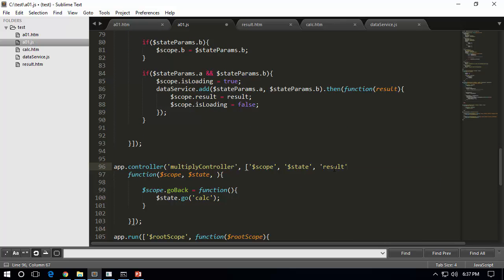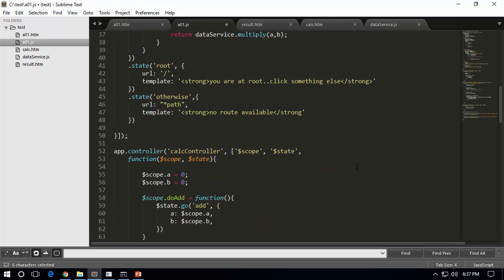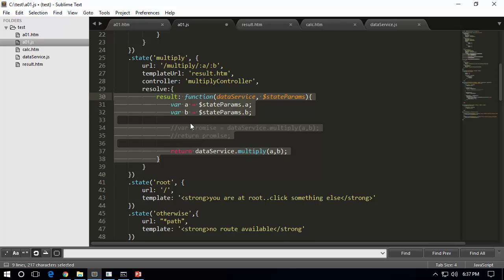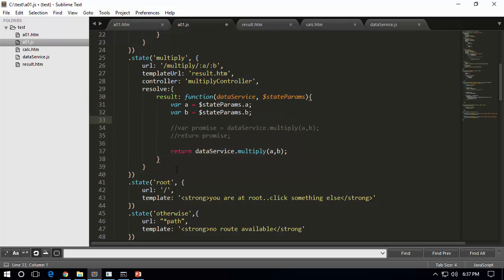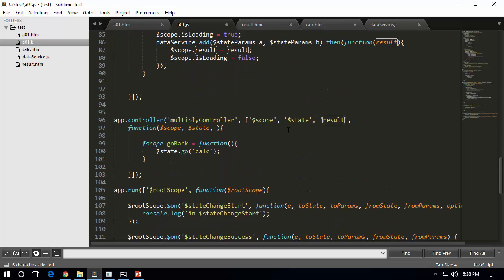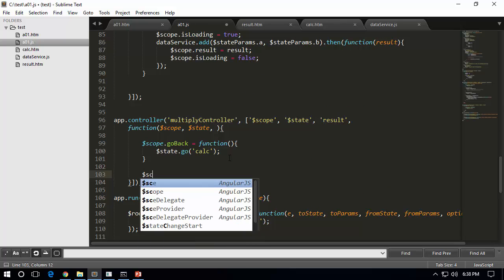So this is the most important thing. So if you don't use this, you will not be able to fetch the data which has been returned as part of this resolution. So if you have multiple members here, try to get all the members whatever you have in place and get them injected. So in this case I am using result. The same thing, the data whatever we fetch through this AJAX operation will be stored inside this, and I inject this right inside the controller, and using the same thing I can just assign directly to the scope.